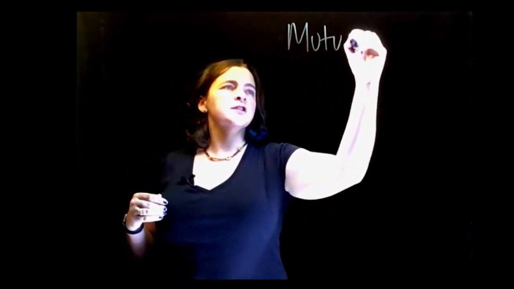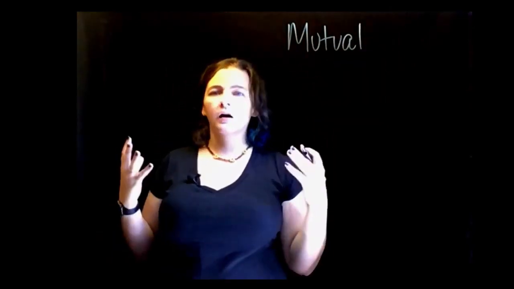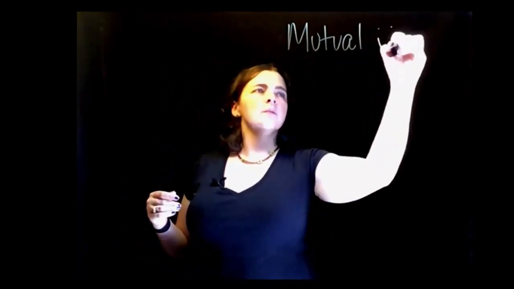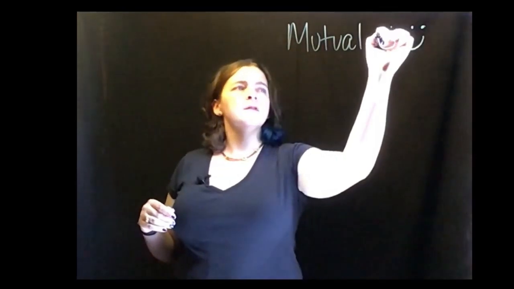Now we're going to look at relationships between organisms. We have a mutual relationship. In a mutual relationship, both organisms are benefiting. So they're both happy. An example of this could be like bees and flowers. Bees need the pollen to feed themselves, and the nectar to make their honey. And flowers need the movement of those bees in order to reproduce. So they both benefit from this.